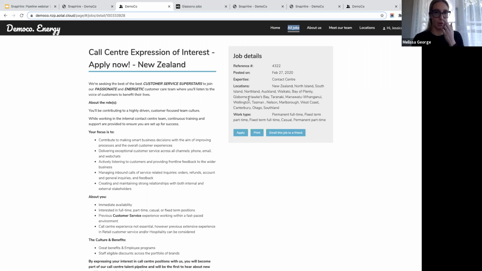Just one other thing to note as well. When a candidate applies for a pipeline, they can only apply once. So if they go to try and apply again, they won't be able to. So you may want to put some text in around that as well. Because sometimes you get questions fielded through, Shipra, around why can't I apply again, or I don't have the apply option. And that is the reason why. It's just giving them that option to apply for the job once, and again reducing your screening as well.